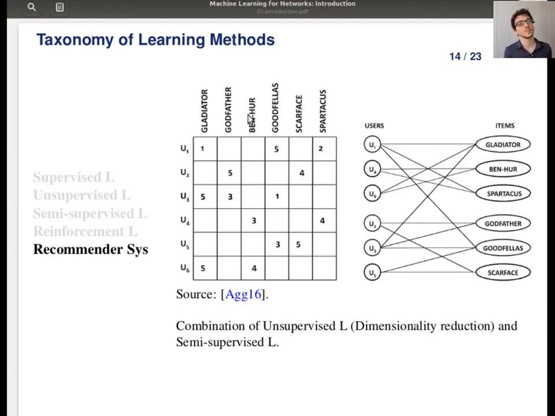And then recommender systems, in which you have users on one side and items on the other side. These items could be movies, songs, products, if you're an e-commerce website. So you know already some preferences of users toward items. And then whenever a new user comes, or you want to understand what are the items that he would prefer the most, you use the similarity of this user with respect to the other users, and you propose items that are appreciated by these similar users.